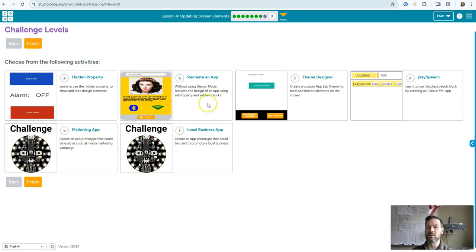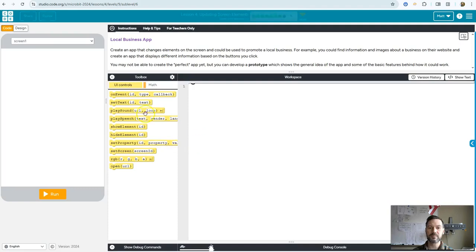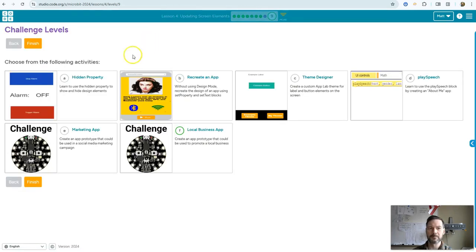Typically, they get more difficult as they go along. There's more of a challenge to them. So if we looked at this last one here, and we open this up, they give you full instructions on what to have. Well, they kind of get you started, but there's nothing in there. And we can switch into design mode as well as the code mode. I'm going to go back to all of them.